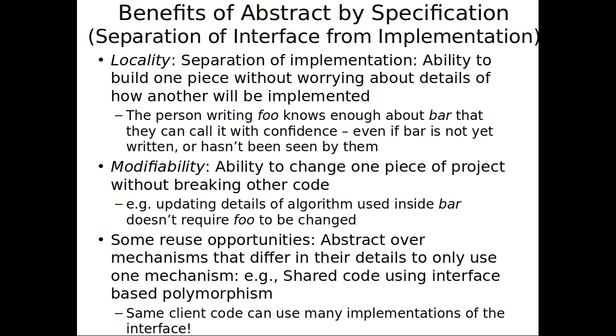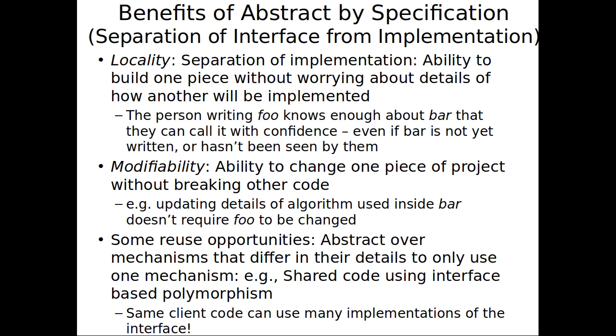Well, locality. We can build one piece without knowing about the details of how another will be implemented. If A calls off to B, so here we have A, and here we have B, maybe these are methods, maybe these are classes, A doesn't need to know all the details about B. All it needs to know is the interface, okay? It needs to know what it accomplishes. What does it need for parameters? What are the legal values for those parameters, the legal ranges? What does it return? Are there any other changes made, etc.? So that's one benefit, locality.